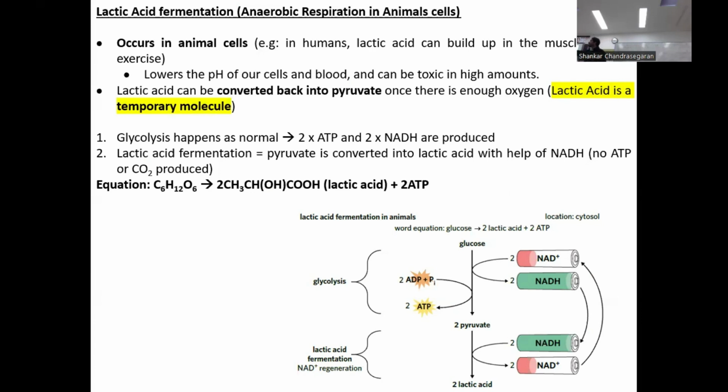All right, essentially, why is the lactic acid bad? Like any acid, it can lower the pH. And we've talked about why pH is an important factor for a lot of biochemical reactions, because a lot of biochemical reactions use proteins. And as we've looked at in the past, proteins are very easily impacted by pH.